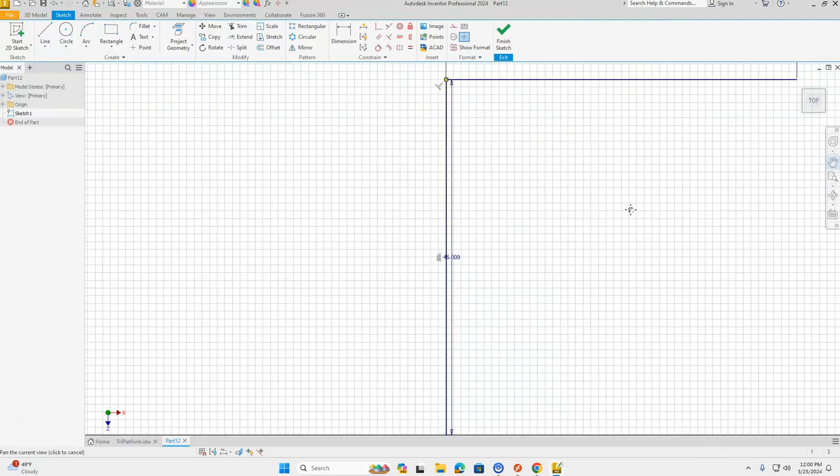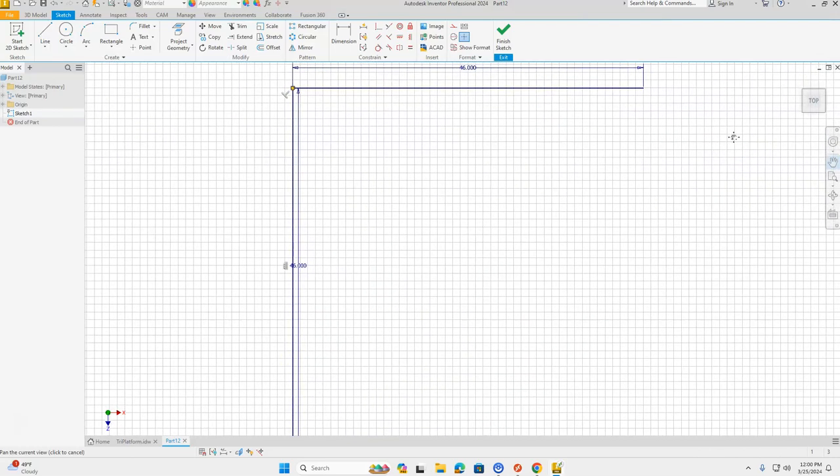Now I'm going to finish that off with our 6-inch line. So I'm going to come down, make sure I'm at 90 degrees. You can see the degree window that pops up there. I also have that gray constraint box that shows up. And I'm going to enter in 6 inches for the distance going down. Press enter on the keyboard. At this point, I'm going to press escape to let go of my line tool.